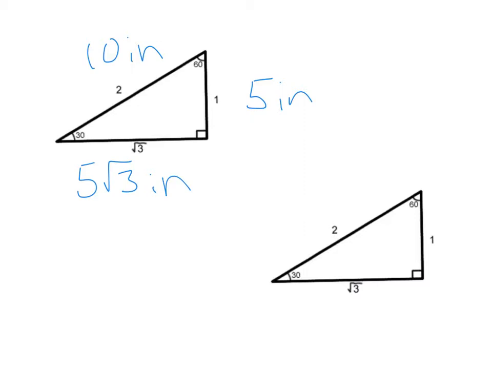Now what we actually have on our unit circle, since it's a unit circle, the radius, which is the hypotenuse of the triangles, will always be 1. So instead of a 2 there, we have a 1. Notice 1 is half of 2, which means the other side, the side opposite the 30 that has the 1, is going to be half of 1, which is 1/2. And the root 3 side is going to be half of that, which will be root 3 over 2.